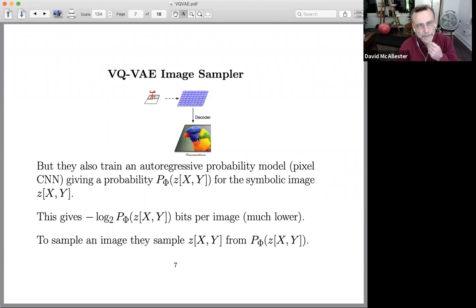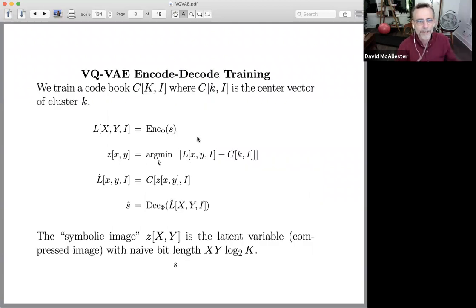Okay. So the first thing I want to do is, I'm going to be obsessive a little bit, and I'm sort of going to drag you through some details. To drag you through some details, I'm going to write out the equations explicitly. So it's very simple, right? We have an image. We pass it through an encoder.